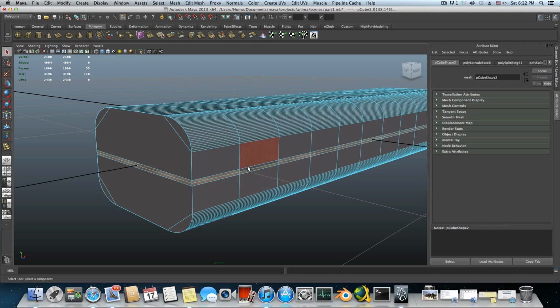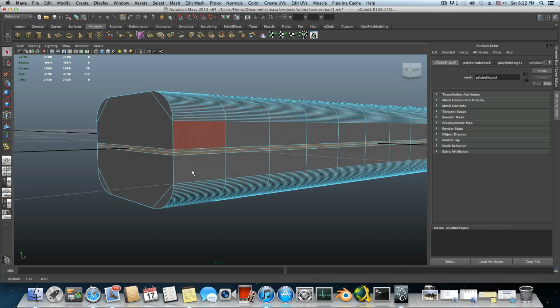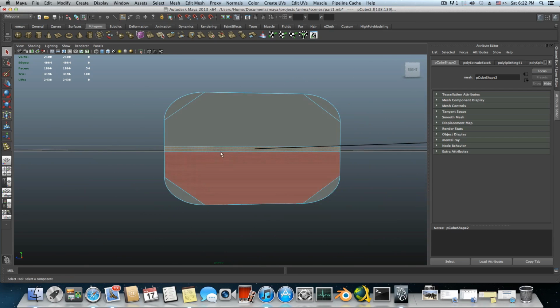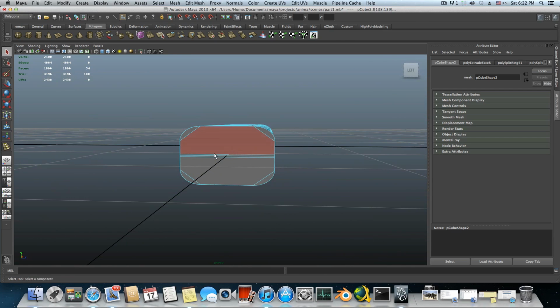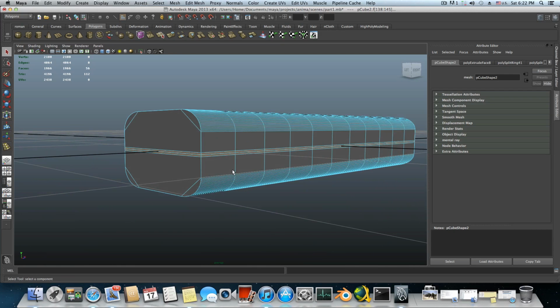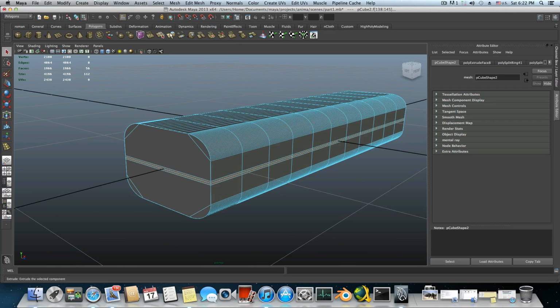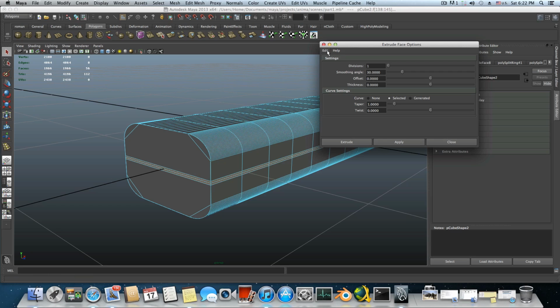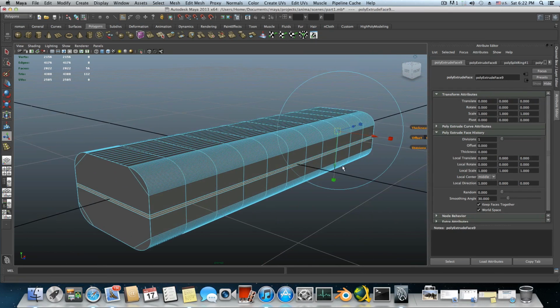See, I just unselected one in order to select the other rows of faces, and now I will unselect those two, and you know what, maybe I will select them like so and extrude them. Go over Edit Mesh, extrude, click on this little box, reset the setting for it so it will be one division, choose extrude, okay, like so.